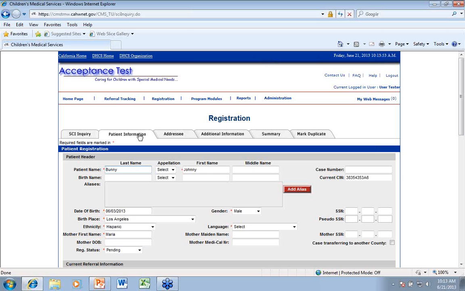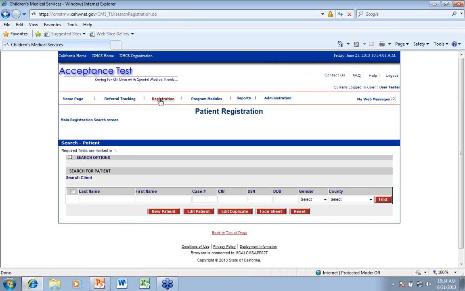However, that's going to be in a different webinar, and what I'm going to do now is go back to the main registration page, and I want to show you how to relink the SIN. So should you have a case that came to you and you initially force added the SIN or mislinked that one, you can use this functionality to link from one SIN that the client's currently registered with to another SIN. So let's go ahead and identify our case.